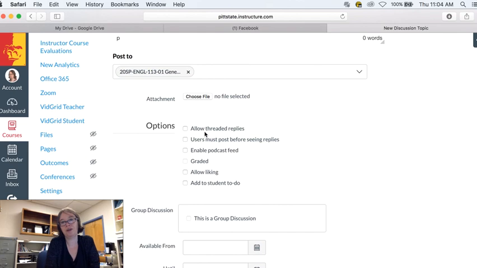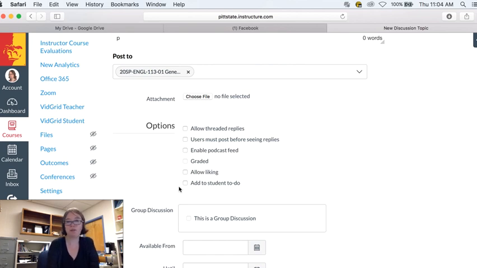There are options, so if you ask students to reply to other students, you can allow for threaded replies. I've set this a few times where users must post before seeing replies if you do require replies. I'll be quite frank, I don't usually do that because the replies tend to be not very good. And so I'll just say, please make a post to whatever question or prompt I have. And students will just make that post, and I consider that their contribution. Sometimes students will make replies because somebody's from the same town or they really agree with somebody's post or something like that.